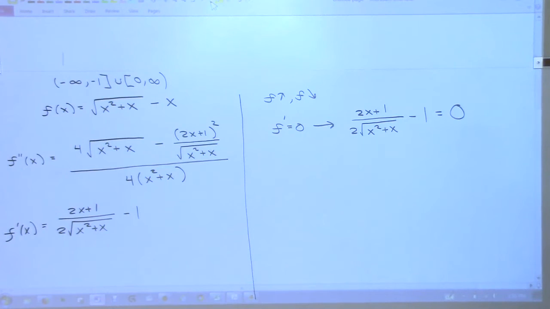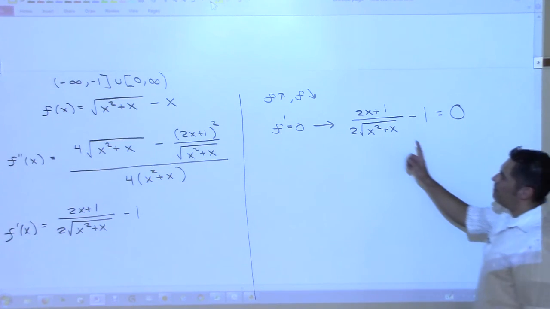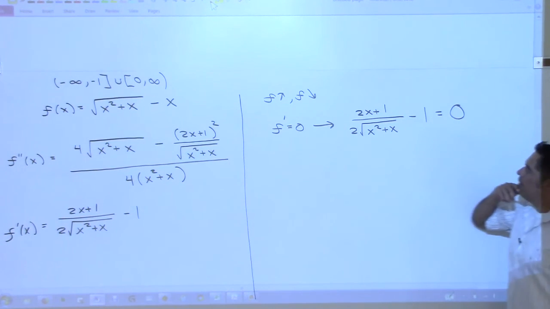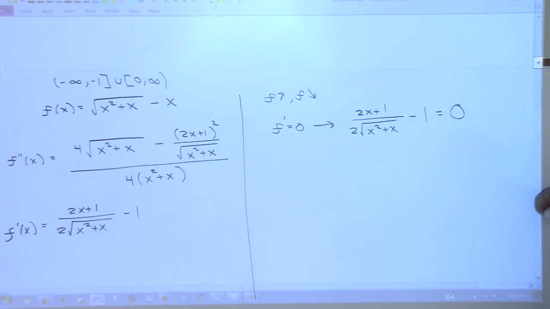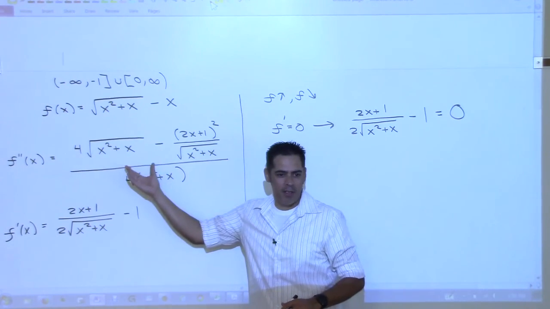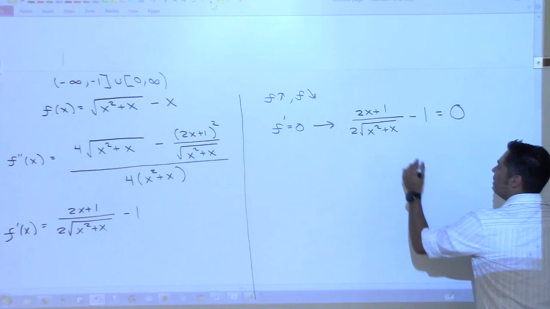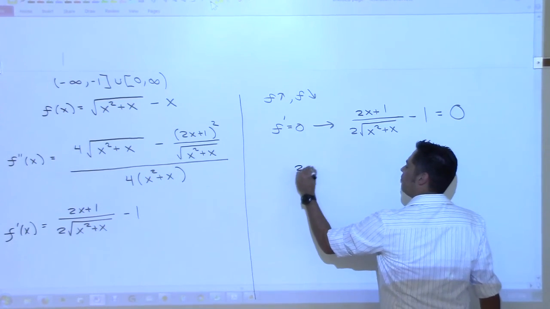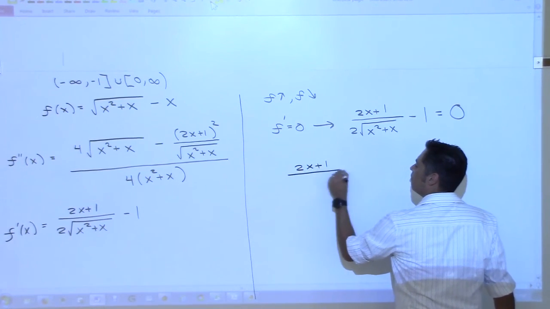I know you're tempted to move the 1 over. We can do that. But if you do, you won't be able to go to the bottom. Well, you could multiply both sides by the bottom at that point. So maybe we'll just stick with the algebra that seems a little easier to do here. We're going to have to get common denominators here anyway, so we'll get practice with that over there. So I'm going to move the 1 over.